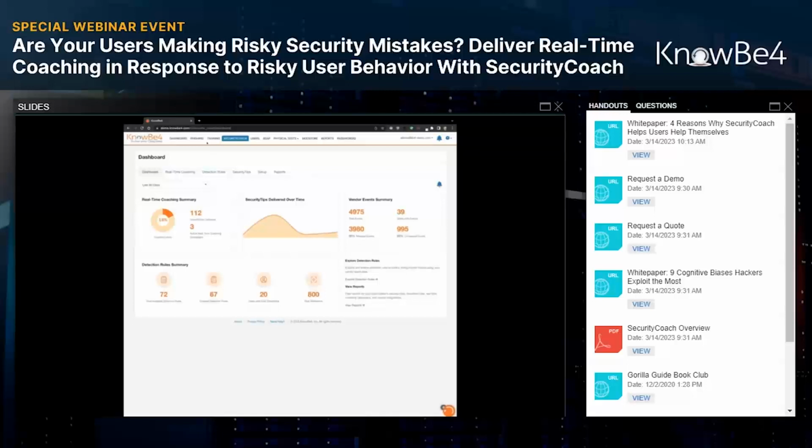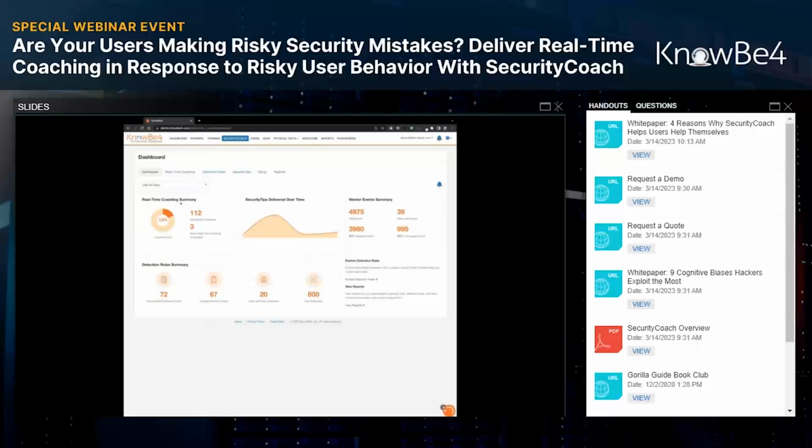And you'll see that inside of your existing KMSAT console here, or if you're a new customer, it'll be right here next to the training tab titled SecurityCoach. The first area here is going to be the dashboard, but you wouldn't be able to see this until you've set up some of your integrations, but I already have some set up inside of the demo console currently, and I'll get into that in just a second. First, I want to define a little bit of the terms that we have here shown on the dashboard, as this is kind of going to be an overview of everything that we'll touch on in the following sections.